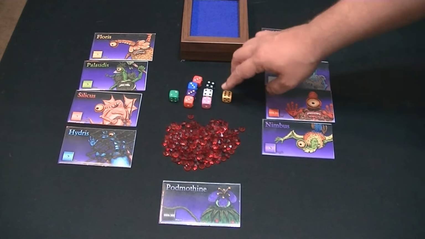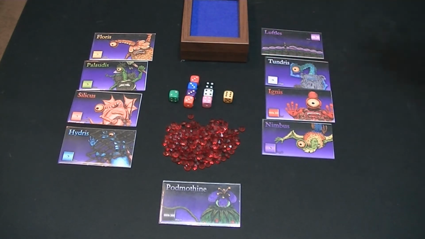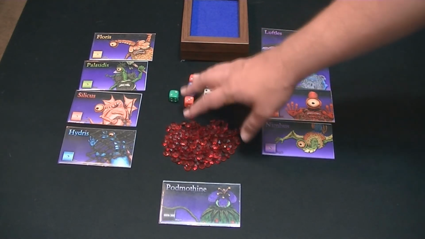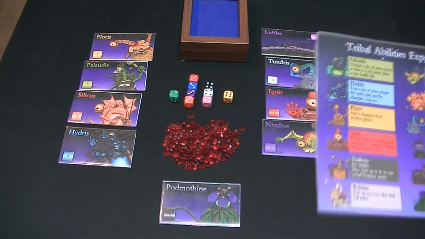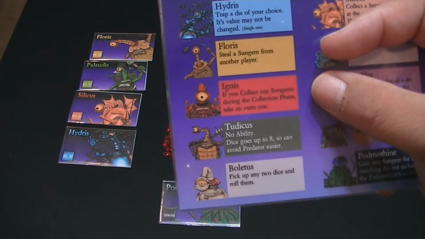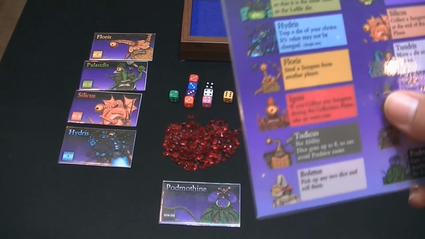if your die is all by itself, you can't use your own ability. You don't have that option, because it would be silly to do it, you'd tell everybody who you were anyway. But these four people, they have the ability to use either their own ability or use any of the other abilities that match up with them. So those four could do the red, the Ignis, collect. If you collect SunGems during the collection phase, you take an extra one. So you could just take that ability if you so desired, and obviously that's during a different phase, but you can just do it at that time if you want.